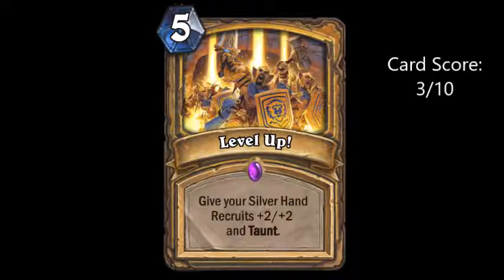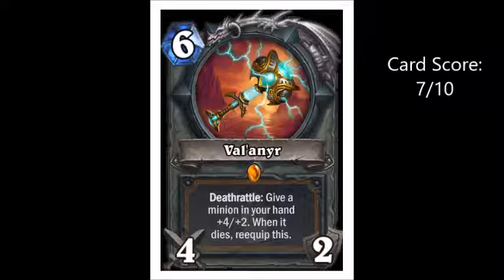Level Up. It is too situational to be insanely good. It has some synergy with some of the new cards that were introduced, but it's still not a great card. It's just too situational. This card has insane value in both its Deathrattle and in the weapon itself.